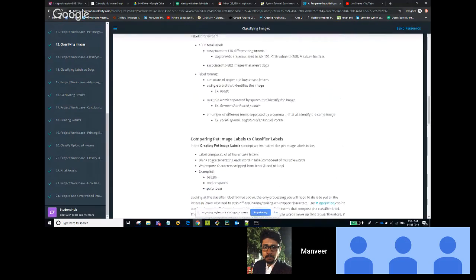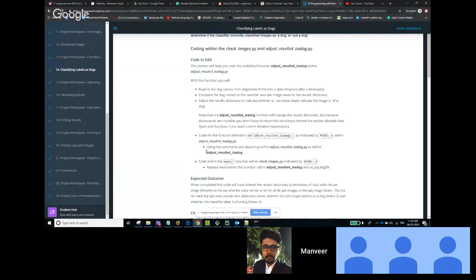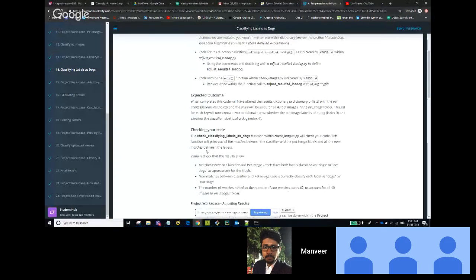We call the classifier. We get the classifier label through the classifier, and we don't train the classifier. We have an already trained classifier. We just call it and get the label name, and then we try to match it with some other label name which we think should be the answer. And then we check if the label which the classifier is saying is a dog or not a dog, things like that. And we'll be comparing our image label and the classifier labels.